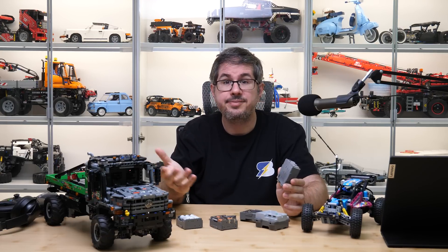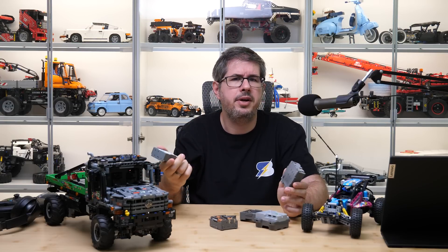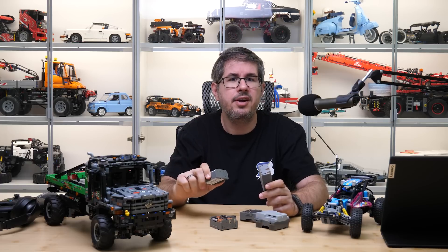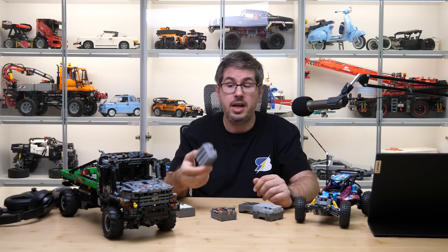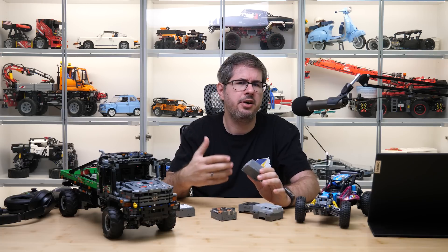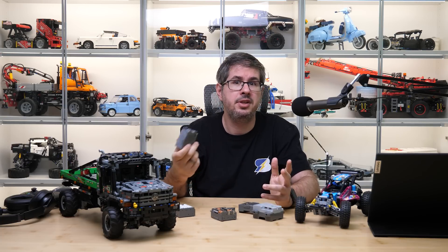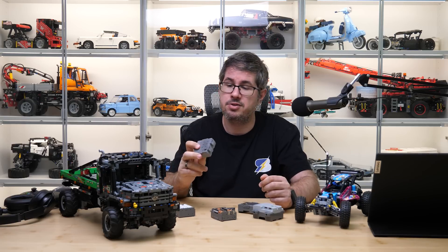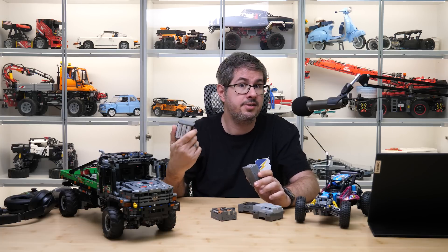So is it worth the price? Well, it really depends on your needs. 6 rechargeable batteries with a basic charger from IKEA costs around 20€, so that's definitely much cheaper, and as a big plus they can be used in other toys or home appliances. But at the same time with this thing you get a fixed 9V output so no change in speed or power during the entire playtime, there's the convenience of direct USB charging without removing the battery at all, a possibility to use a power bank for a quick recharge or to extend the capacity, and even the weight is reduced compared to the standard AA solutions.